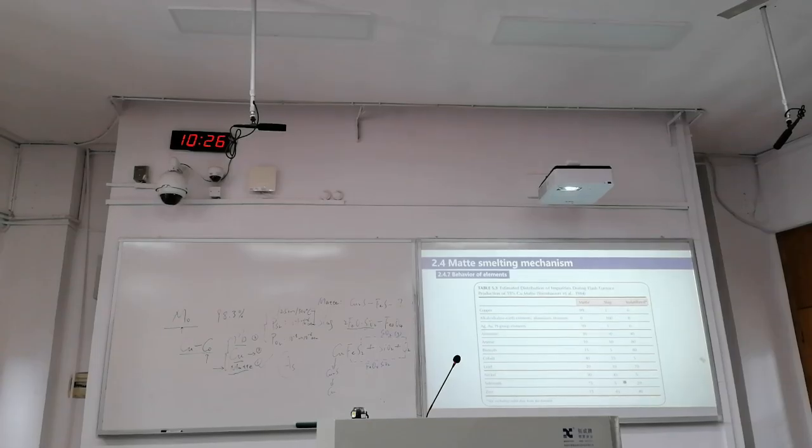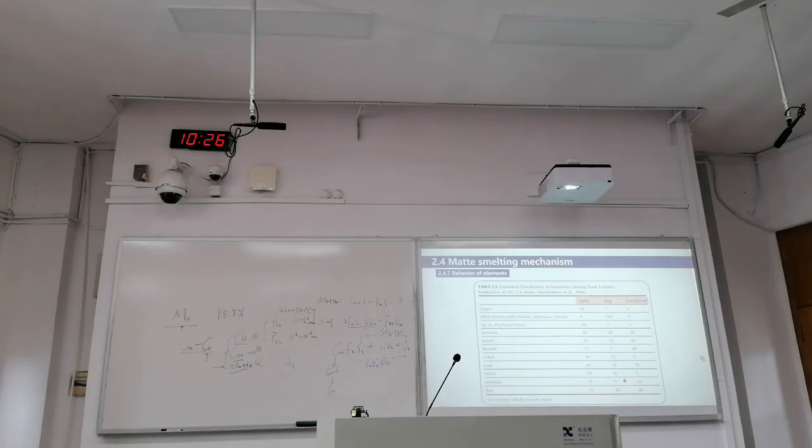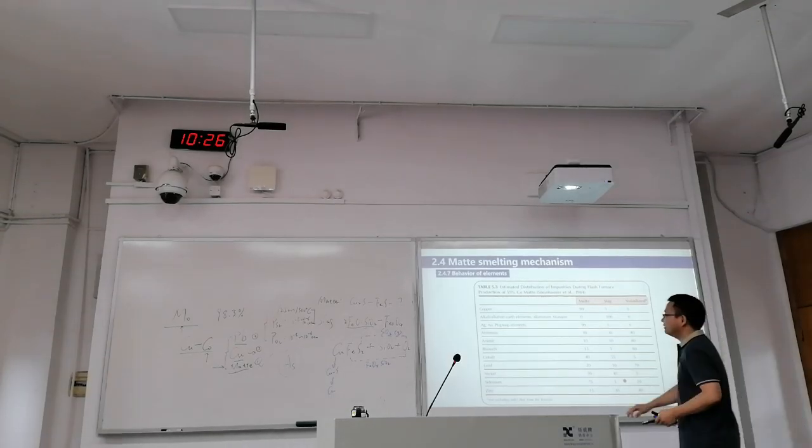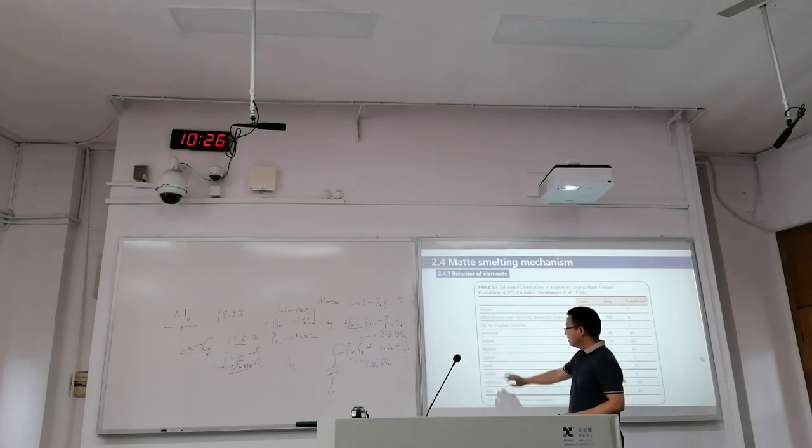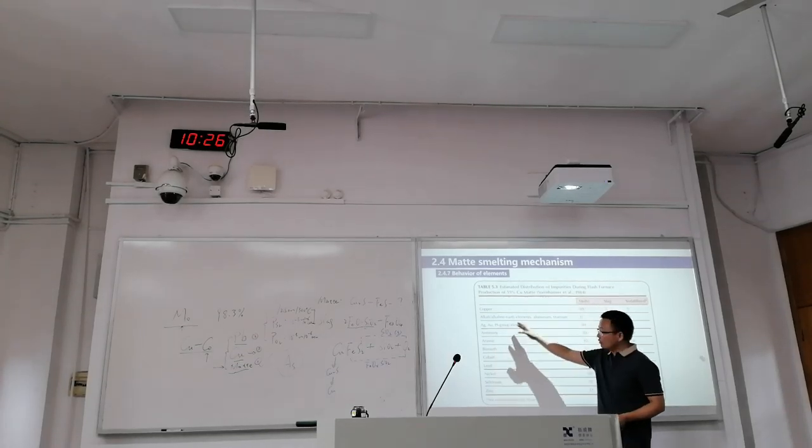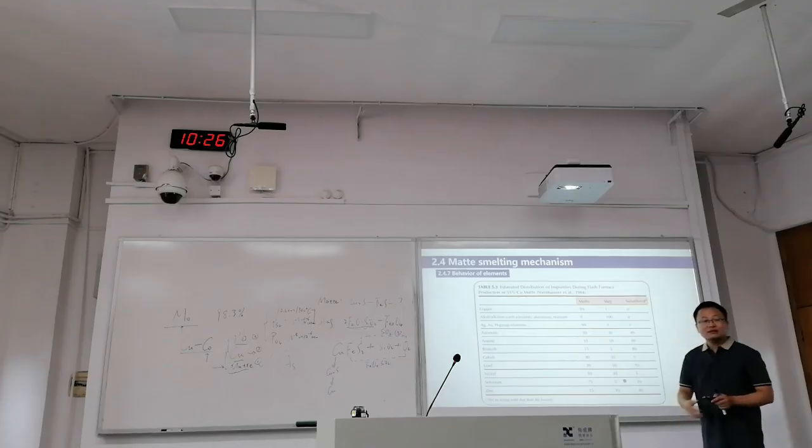So knowing those behaviors is very important, because like 15 years ago, when I was visiting some copper smelter in Europe, I found that they were recovering more than 11 different elements. 11 elements. So let's count them. They are recovering copper. They are recovering sulfur. Very easy, right? So copper, sulfur, and they are recovering bismuth, selenium, nickel, lead. Actually, all the elements listed on this table, they are recovering.